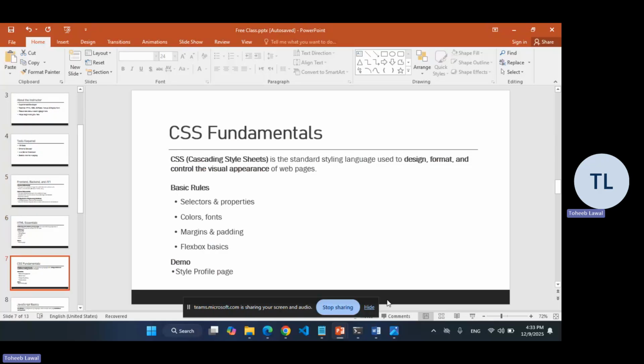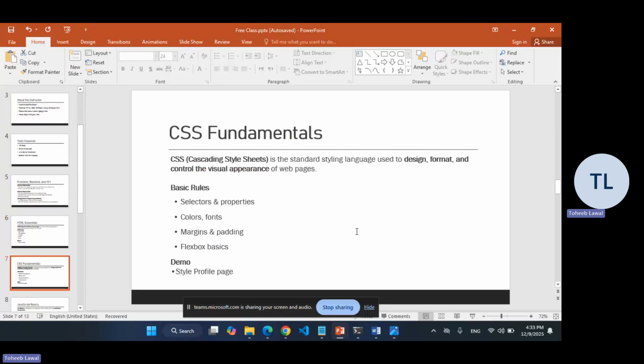It is a standard styling language used to design, format, and control the visual appearance of web pages. So CSS is used to beautify the HTML tags we have done before, to make them look better. That is the function of CSS.